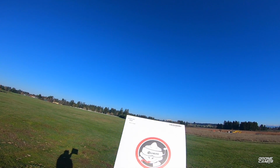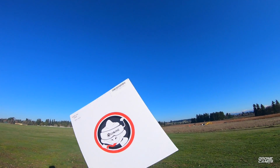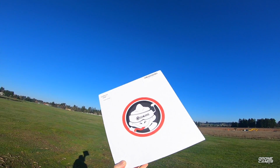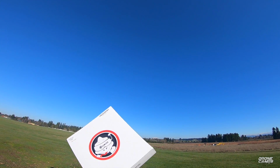the X220HV 6S version. I've got a PNP version here, and I have an XM Plus that I installed on it last night for you guys. It's all set up and ready to rock. Here we go, it's FPV Christmas.